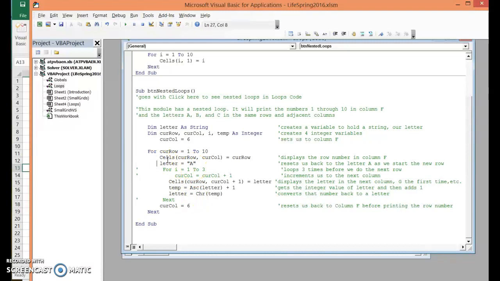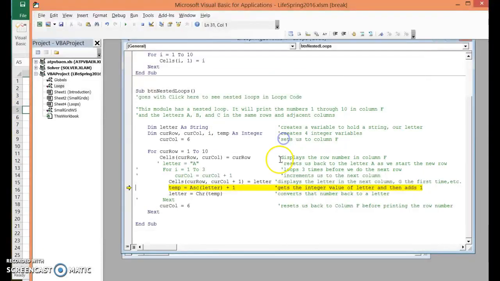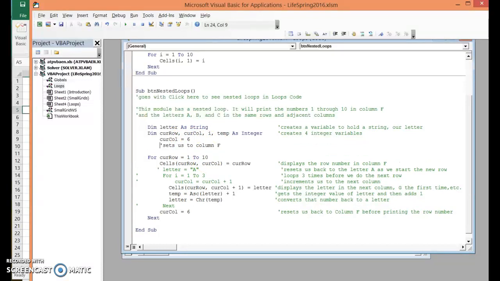A. If I commented this one out and now do this, and it's still not in a nested loop, then you'll see, again, clear it so you can see, oh, now it's unhappy. So I did something that it didn't like. Let me see. When this happens and you get this yellow in here, you need to click on this to kill it. So we said the current column plus 1 gets the letter. Oh, it doesn't know what letter started out as. Letter is made up here, so we'd have to say up here outside of the loop.